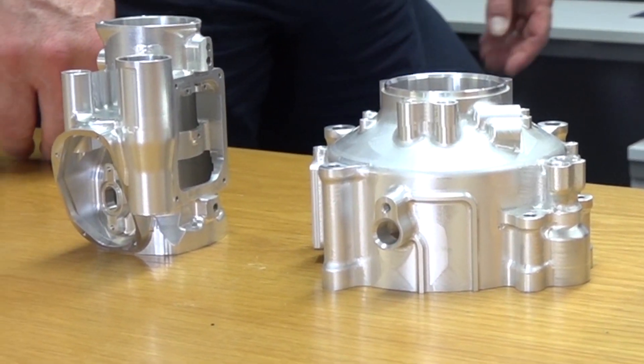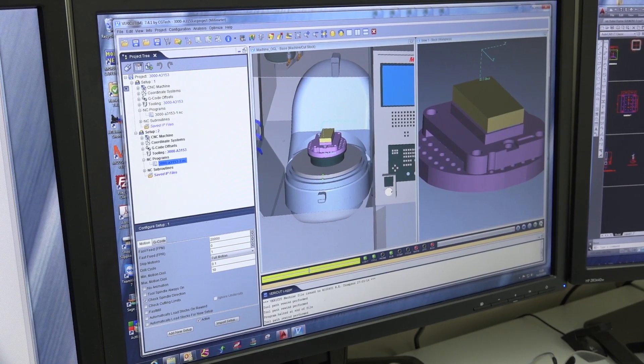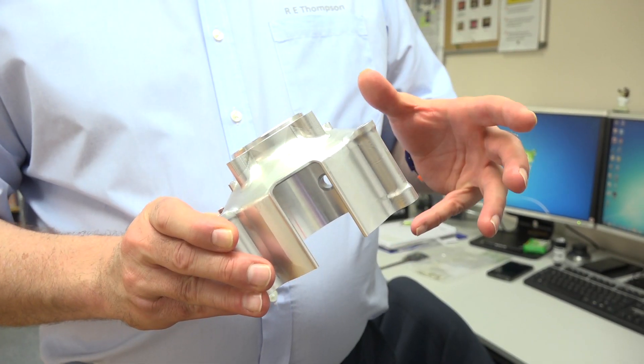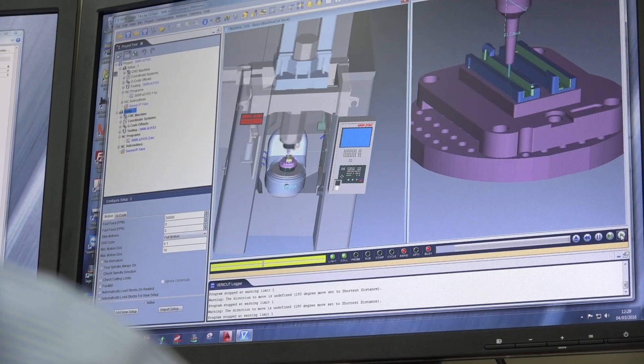Matthew, can you tell me a little bit more about the benefits of VeriCut software? There are three major things that make a big difference here. The first one is proving jobs on the machine. Before VeriCut, we would have proven everything out down on the machine itself, and that can take 10, 12 hours for the type of complex component that you've got here. Nowadays, this and virtually all of our other parts that have any complexity will be run through VeriCut. All of that proving and looking at how the machine's going to run and any issues will be done there. So we save time in the setting.